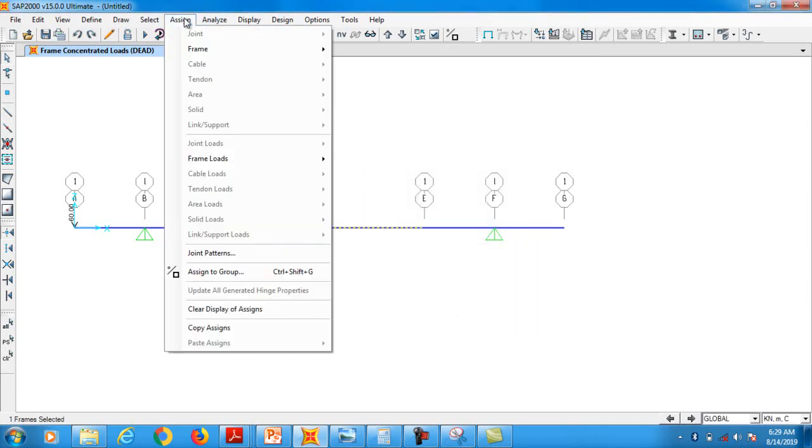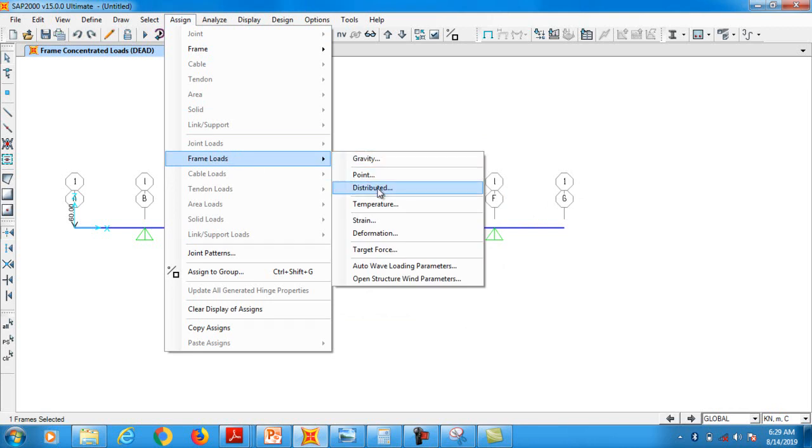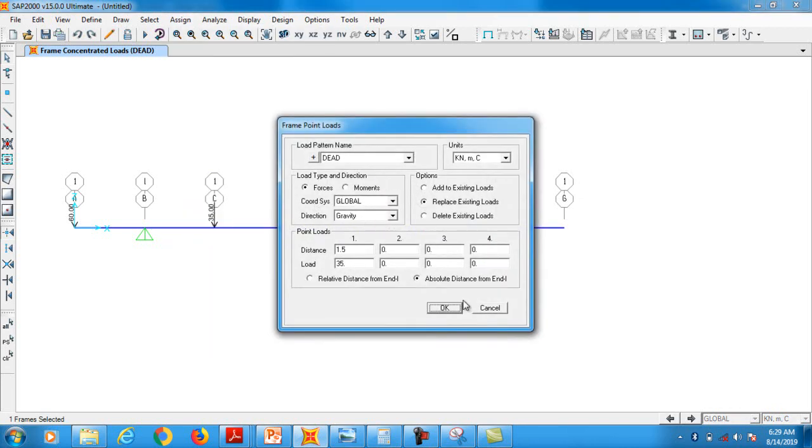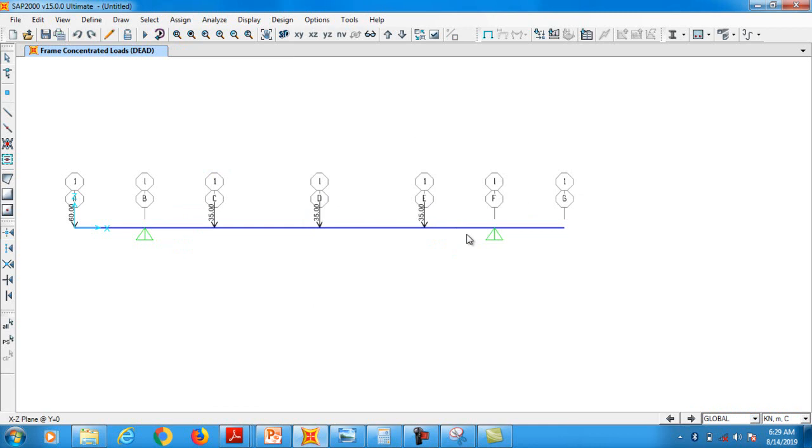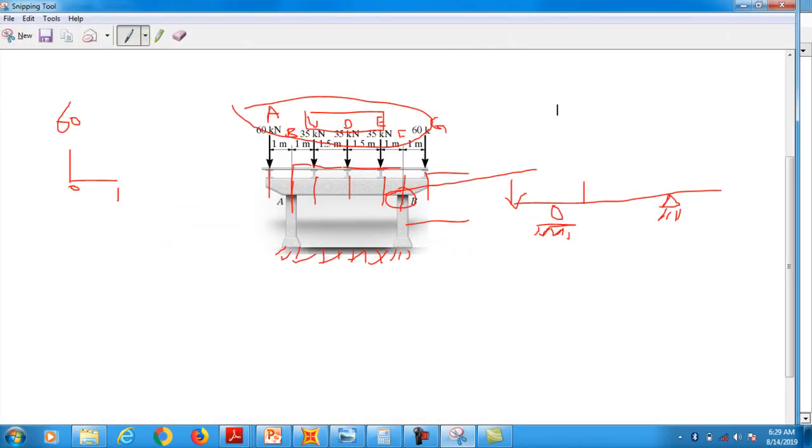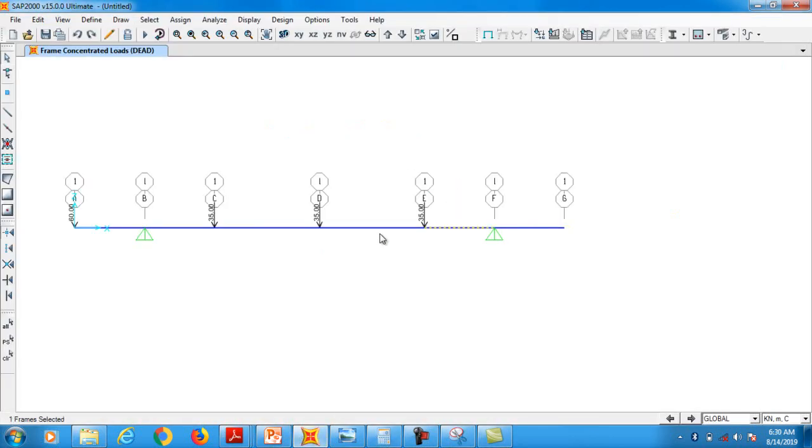Then assign frame load, point load, and it is also acting at a distance of 1.5 meters. 35. This is 1 meter and this is 1 meter. Clear? 1.5, 1.5. So this is 1, this is 1.5, this is 1.5, this is 1.